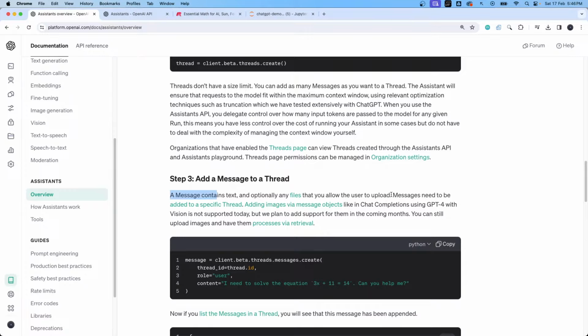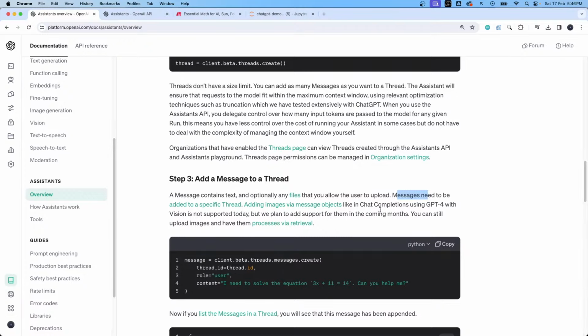And it says that messages need to be added to a specific thread. That means for each conversation that is happening, to identify that it is coming from that specific person, you have to add it to that specific thread. That's the overall idea here, team.